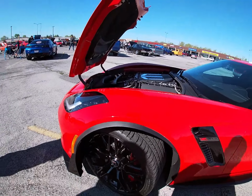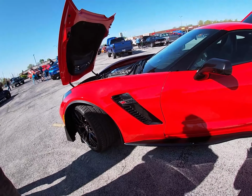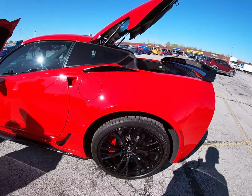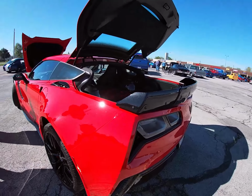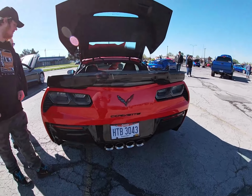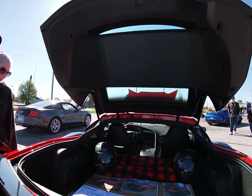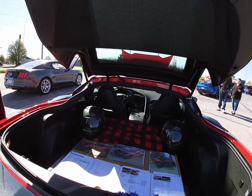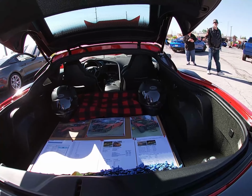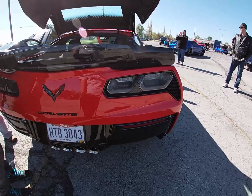This thing's tight. I would rock one. I don't like older Corvettes. I literally only like this style and the one that just came out. But I will rock a 2000. For some reason, it sounds stupid, but I don't like the body style. Look, he's rebuilt it. Oh, wow. Yeah, it was rebuilt. That looks really good. Super tight.